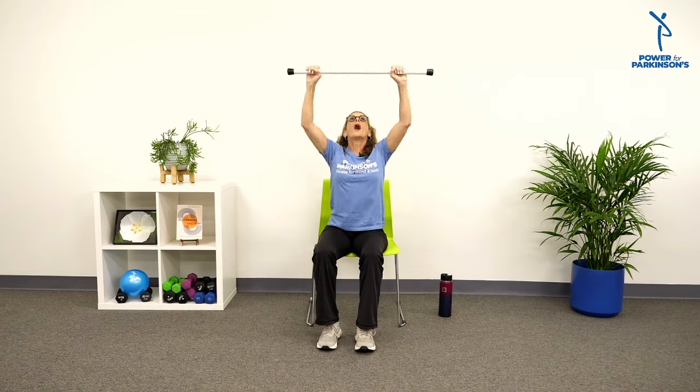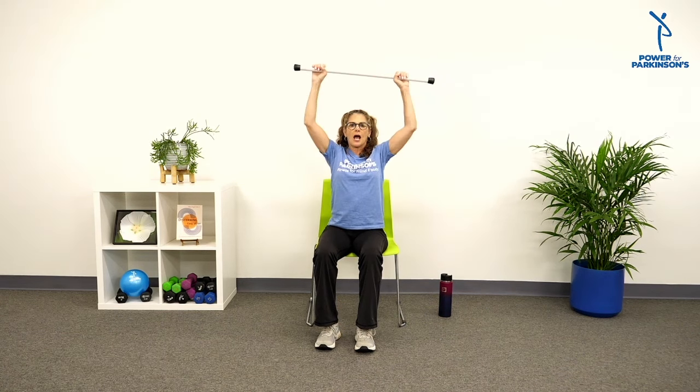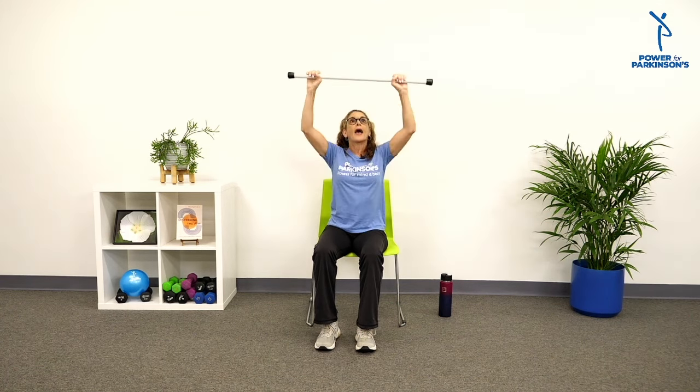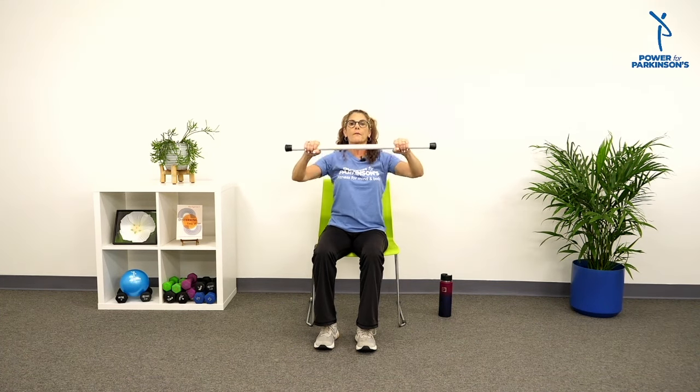Go front, up, down, up, front and back. It's front, up, two times, down and up, again, down and up, front and back. Go front, up, two, down and up, again, down and up, front, and one more, up, down, and up, again, down, up, front, and back.